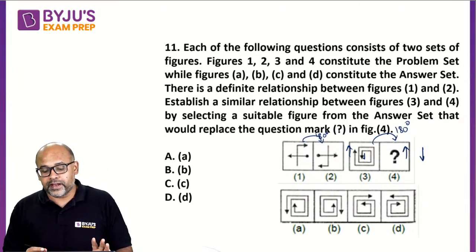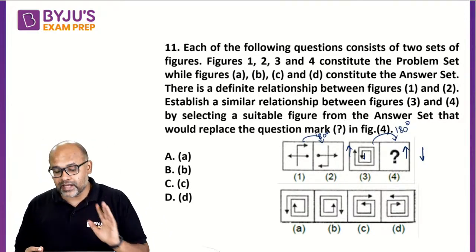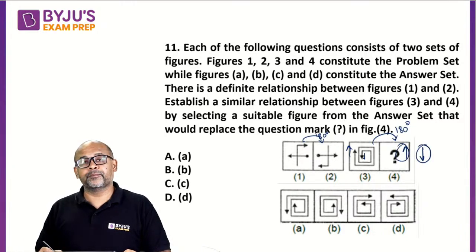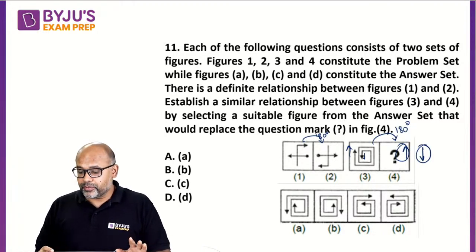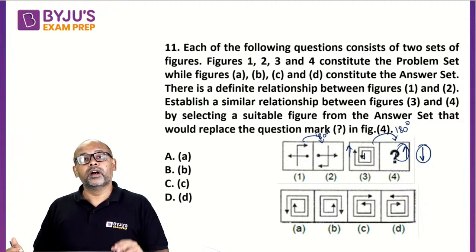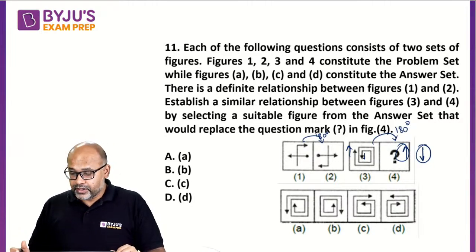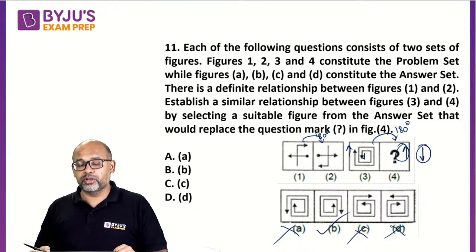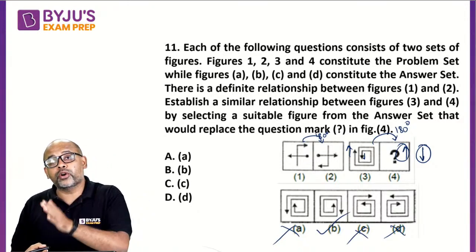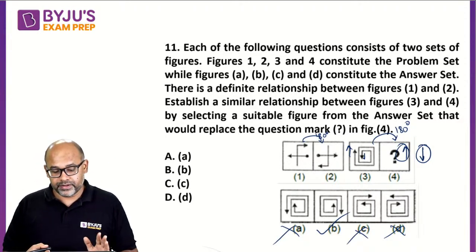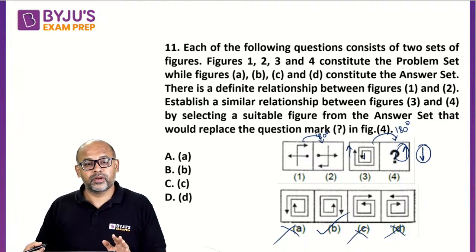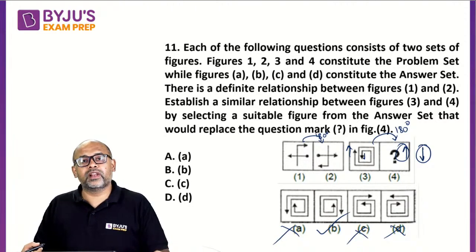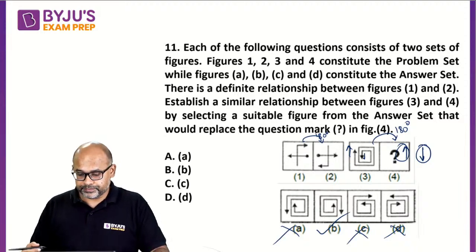So look at a figure where outside is the down arrow and inside is the up arrow. And this should be right side and this should be on the left hand side. That's how it should be. Right? Because you're going to twist everything by 180 degrees. So clearly A is not correct, C is not correct, D is not correct. It has to be your B. Outside arrow is down, inside arrow is up. That is the logic. Okay? Mirror plus water, yes, basically that's what will happen if you're looking at 180 degrees.